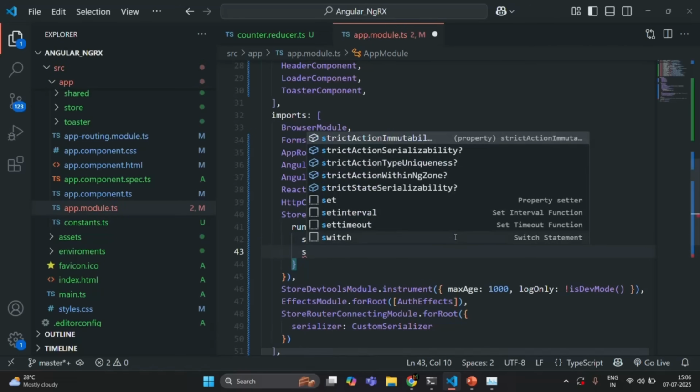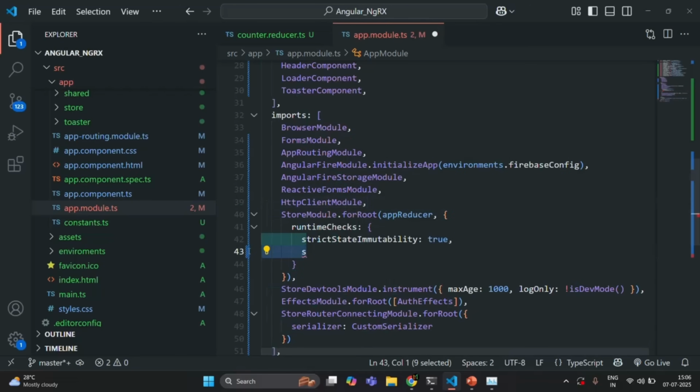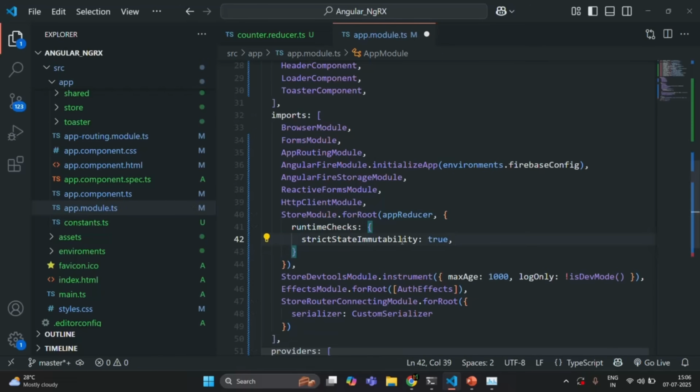For example, you will see that we also have checks like strict action serializability, strict action type uniqueness, strict action within NgZone, and strict state serializability. Now these two runtime checks, the strict action type uniqueness and strict action within NgZone, are newly introduced. Basically, these were introduced after NgRx version 9, but the other four were available for a long time. So here I have shown you a practical example of the use of this strict state immutability.